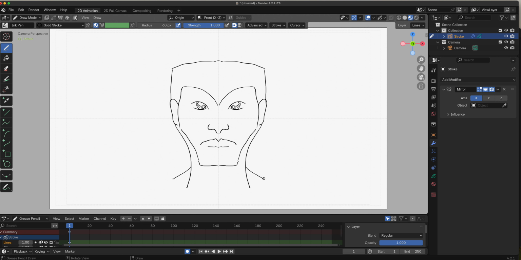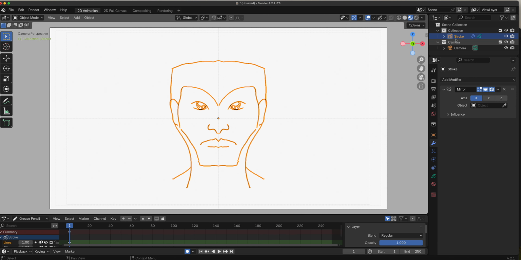You can then apply this, but in order to apply this you have to be in object mode. We are in sub-object of grease pencil right now because we're drawing, so you have to go to object mode first. Now that we're in object mode, you can freely select any object in your collection. Now we can apply this. The mirror goes away. It is finalized. So your mirror now is gone.